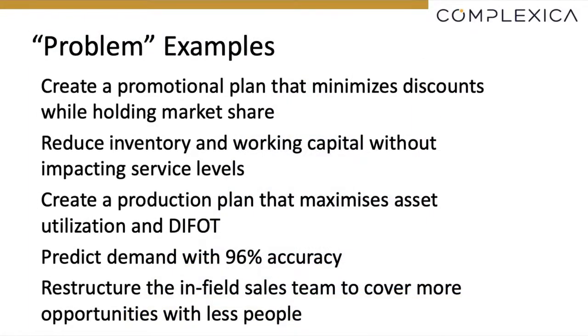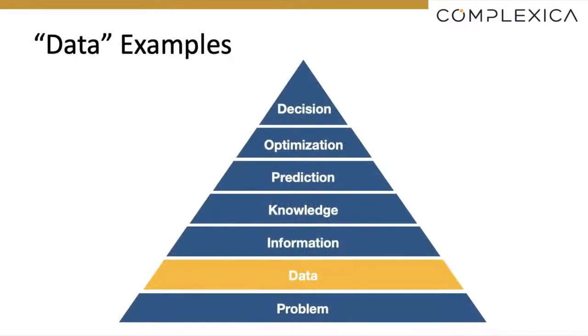Common examples of problems are creations of promotional plans, reduction of inventory and working capital, creating production plans and schedules, predicting demand with some level of accuracy, restructuring sales teams to achieve greater results in the marketplace with the same resources, and the list goes on. Regardless of what problem we're addressing, what's important is that the problem is well defined, which allows us to then move to the second level or layer of the pyramid, which is data.